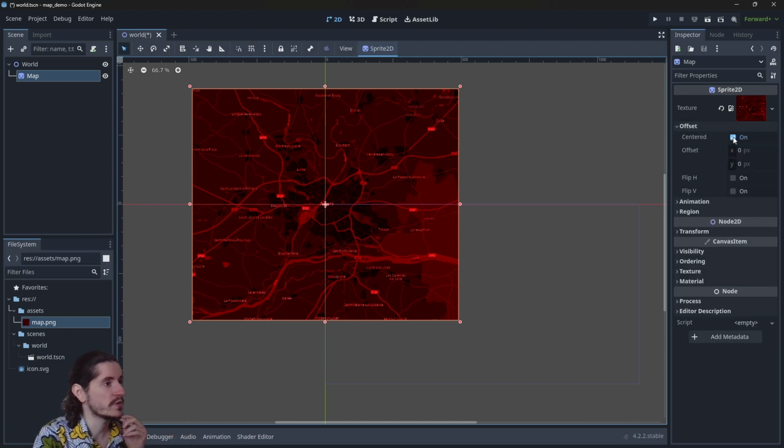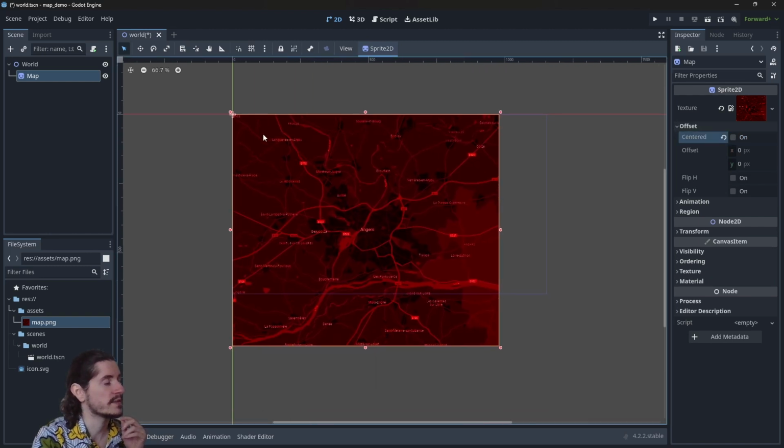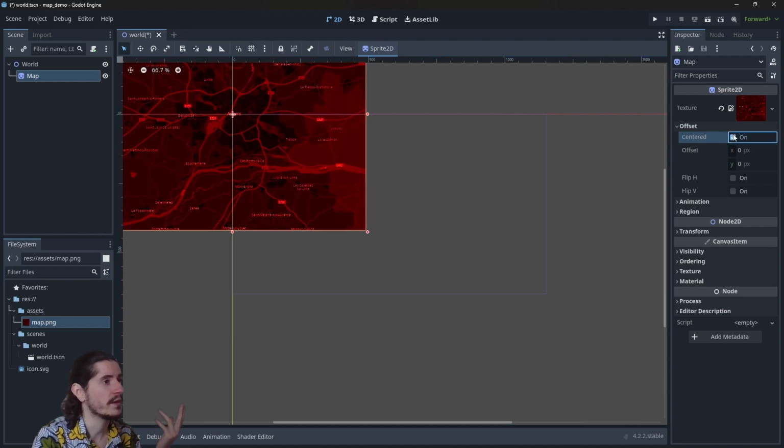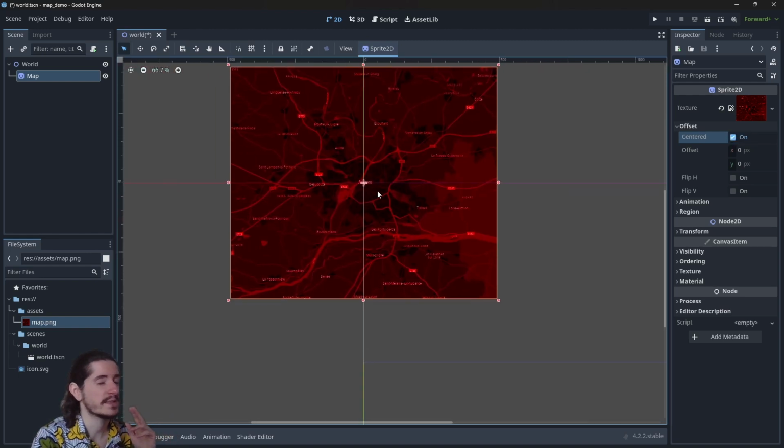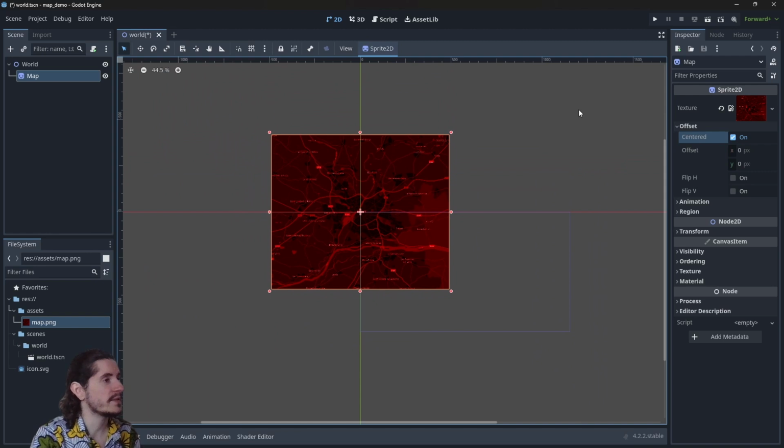So you can choose to not get this centered and have this worked on as a regular interface thing, but I will keep it centered because it's actually quite easier for what I will be doing, right? So, okay, this is what we have right now.